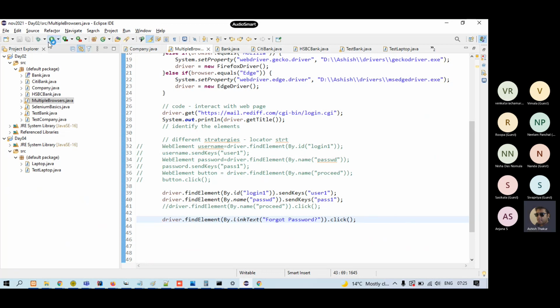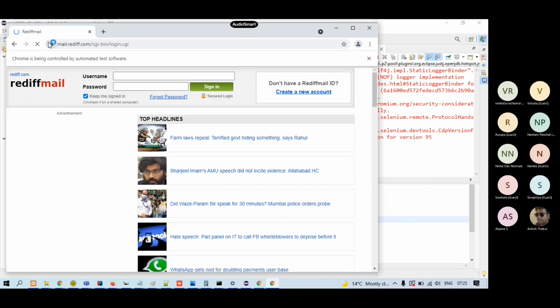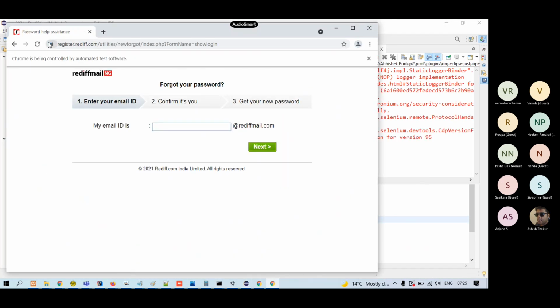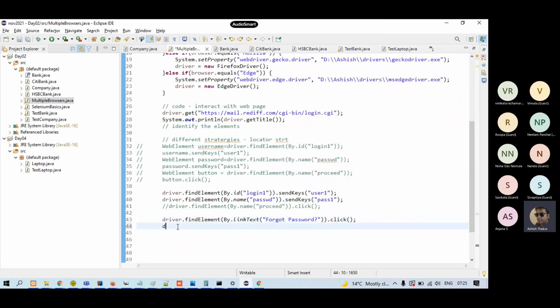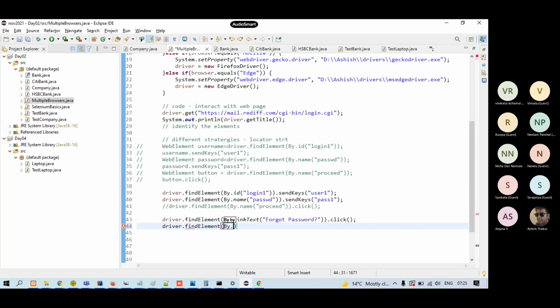Okay, so once you run this, you see that it works. Or you can also use the option driver dot find element by the partial link text.